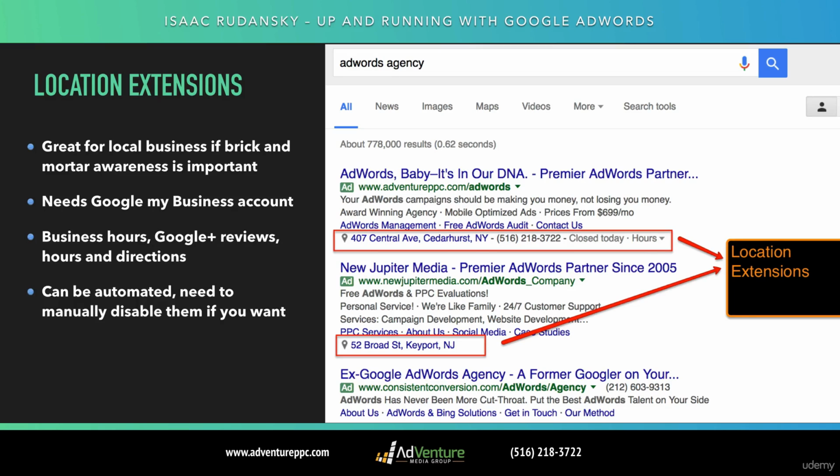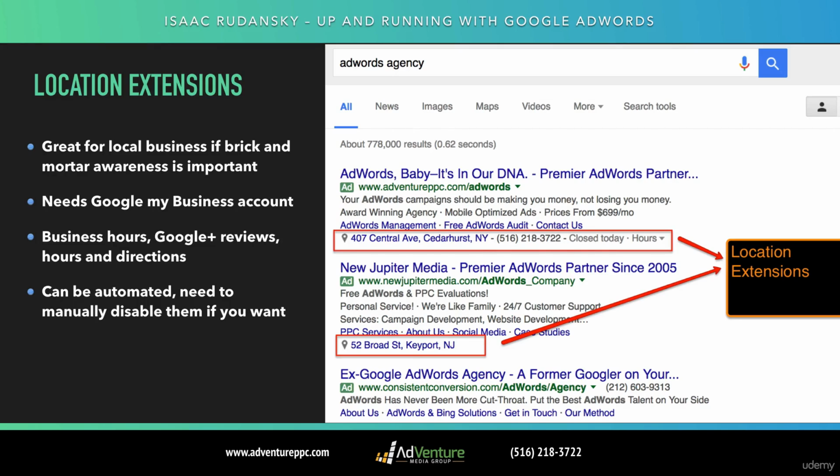It's also important to remember that location extensions can be automated, which means that if you have a Google My Business account under the same email address that's associated with your AdWords account, Google might automatically show your location without you actually telling them to. This is a change that started around 6 months ago.